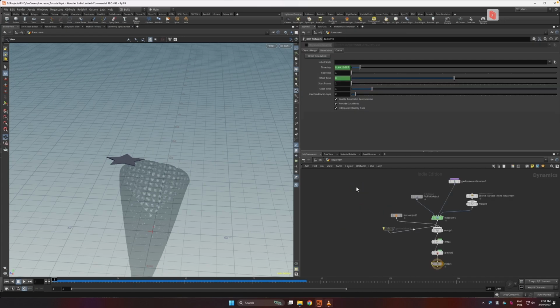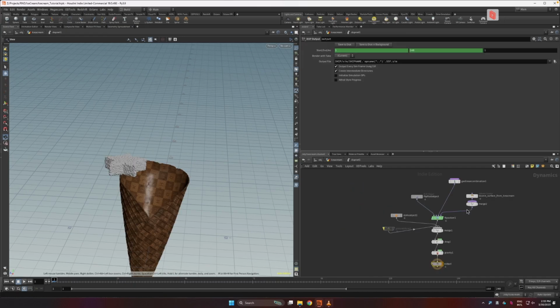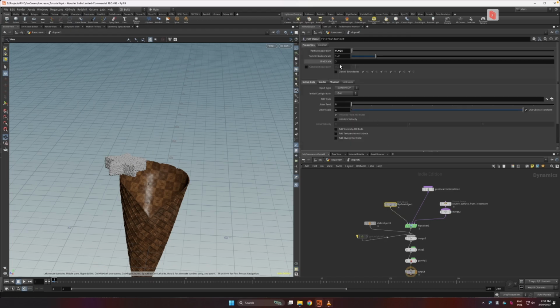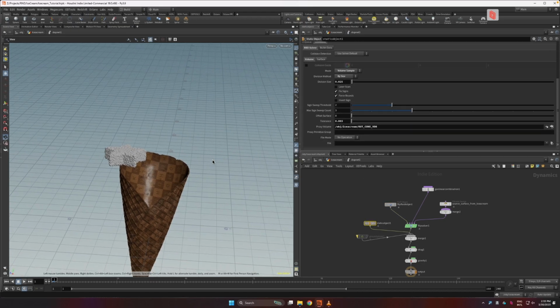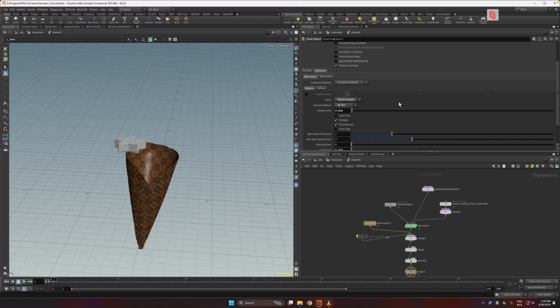Okay, now inside the simulation here there's nothing crazy. I did end up using quite some resolution, and I feel that we need even some more, because I messed with the meshing quite a lot, and we still have some subtle flickering here and there, which I think the best way to fix would be to just increase the resolution. Here is just the collision for the ice cream cone with its mode set to volume sample and then pointed towards that VDB. So again, we have faster, better collisions.